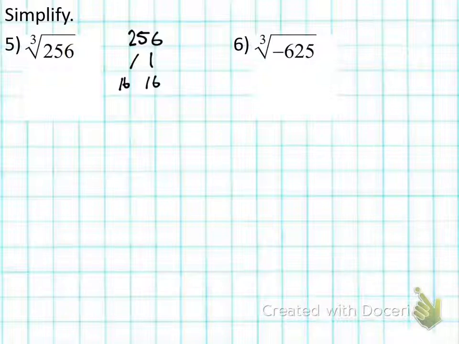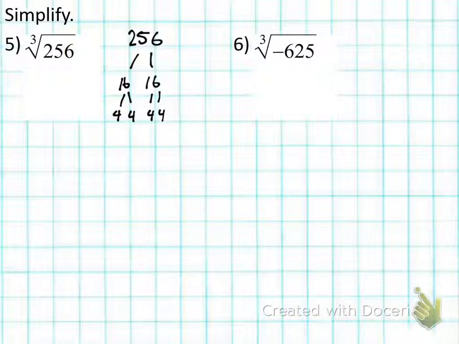Why can't 16 break out? Because I need 3 16s. But how many 16s are there right now? 2. So that doesn't work. So I'm going to have to break these apart some more. So I know that 16 is just like saying 4 times 4 on each of these, okay? Right? Wouldn't you agree that 256 is equal to 4 times 4 times 4 times 4, right? So I'm predicting that I'm probably going to need to take out these 3 4s, right?